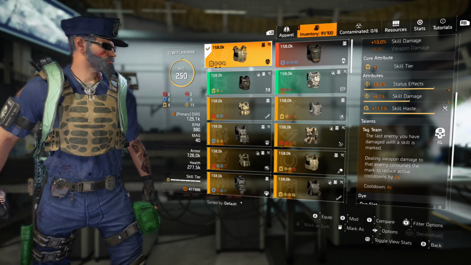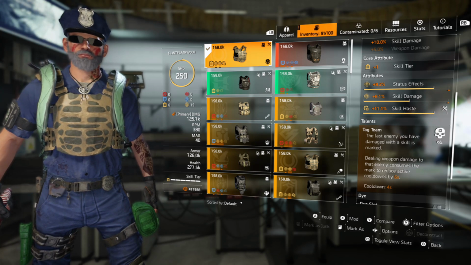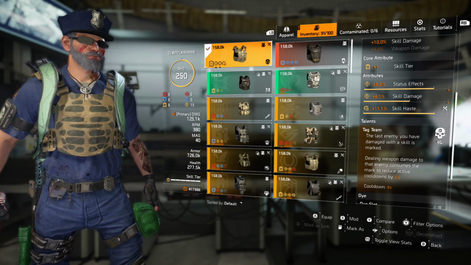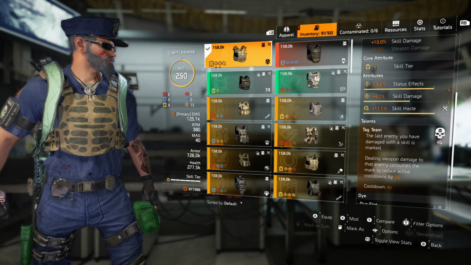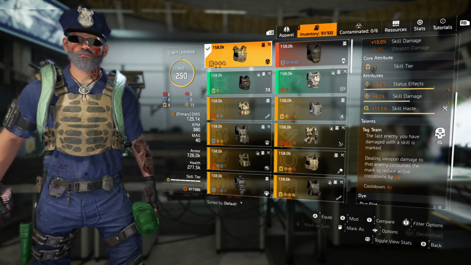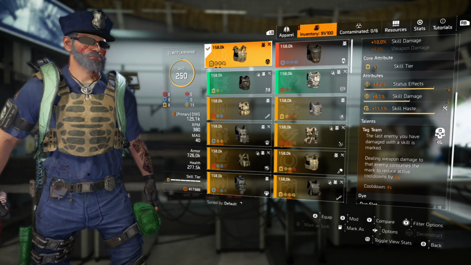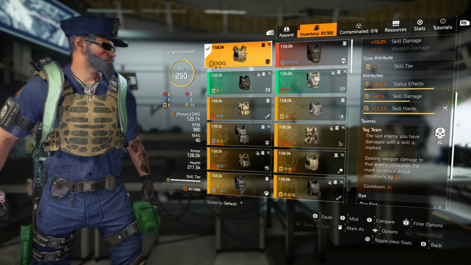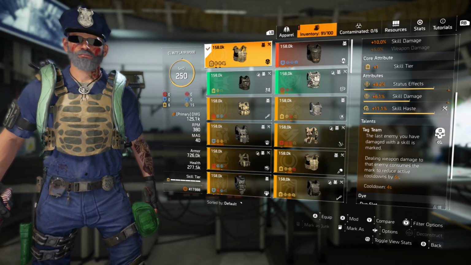Now, the last enemy you have damaged with a skill is marked. Dealing weapon damage to that enemy consumes the mark to reduce active cooldowns by 6 seconds. The cooldown is 4 seconds. I had to show you an extended part at the start of the video, which was perfectly demonstrating how fantastic this talent can execute. It really can. Because with the Oxidizer, you have that kind of infinite Oxidizer skill. You keep spamming, shoot, spam, and it's consistent damage. It's really, really nice.